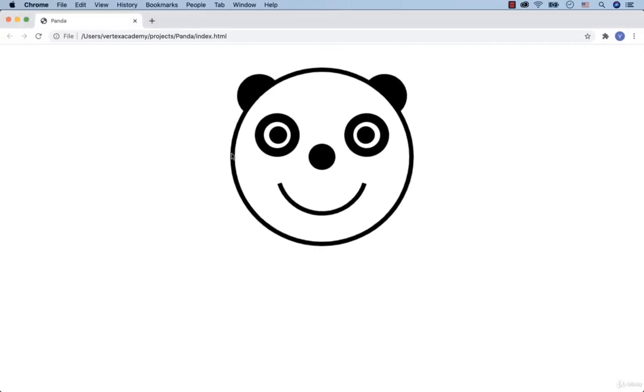Now we're going to draw the eyes of the panda. As you can see, each eye is composed of 3 circles. This big black circle is the first circle. Then we have the white circle inside of the big black circle. And inside of the white circle, we have a small black circle. Please notice that this small black circle is a bit shifted to the right side. And this one is shifted a bit to the left. So first we need to draw this big black circle.